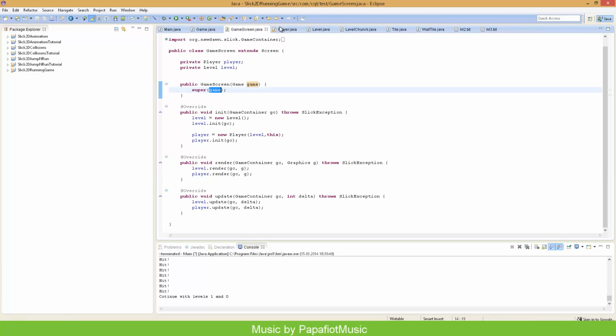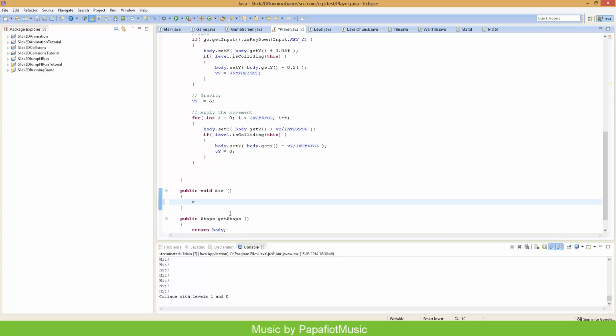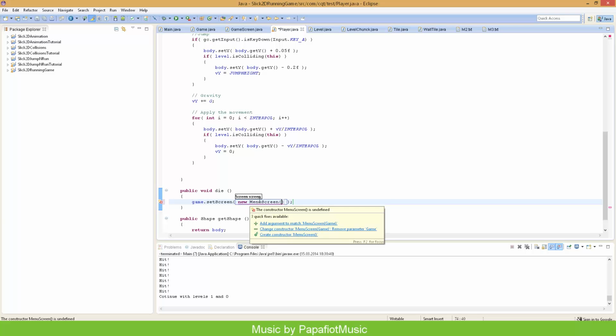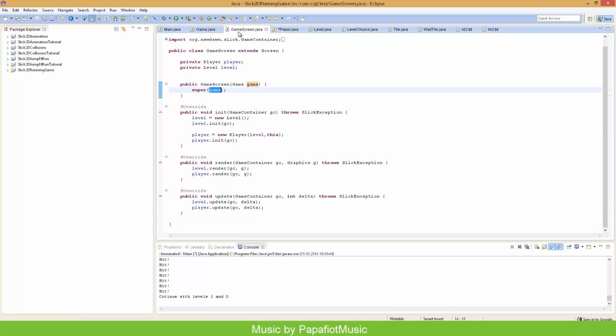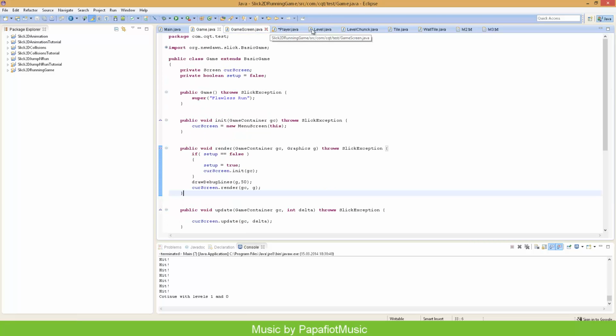If we got set, we can go into our player and say game.setScreen new, I guess I called it menu screen. Let me see. Oh yes, that won't work that way.